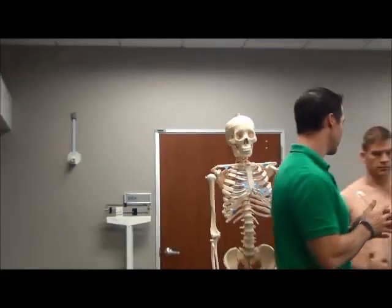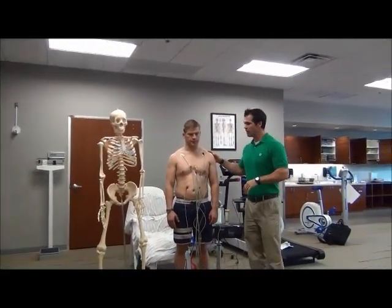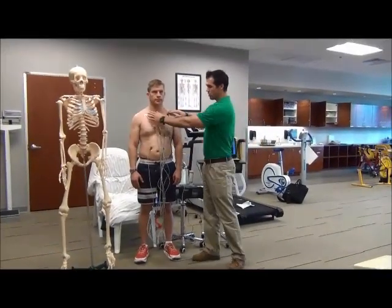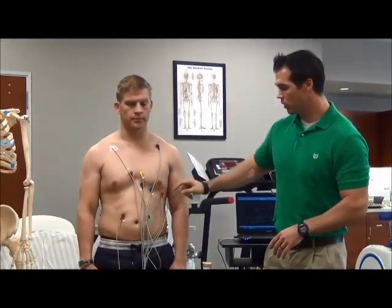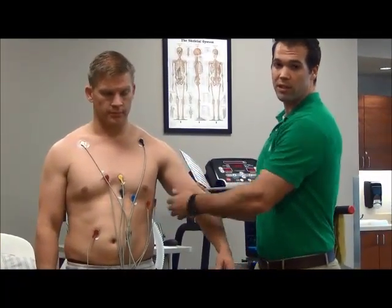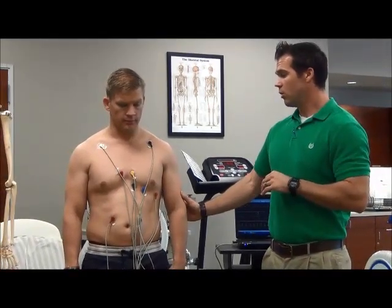Curtis is our client today. We have him set up already. So you'll see his arm leads are up here, right under his clavicle. These are his arm leads. Here are his leg leads. For his chest leads, you have V1, V2, and then it's really wrapping that heart under the armpit. You have V6, which will allow us, again, to get 12 different pictures of the heart.